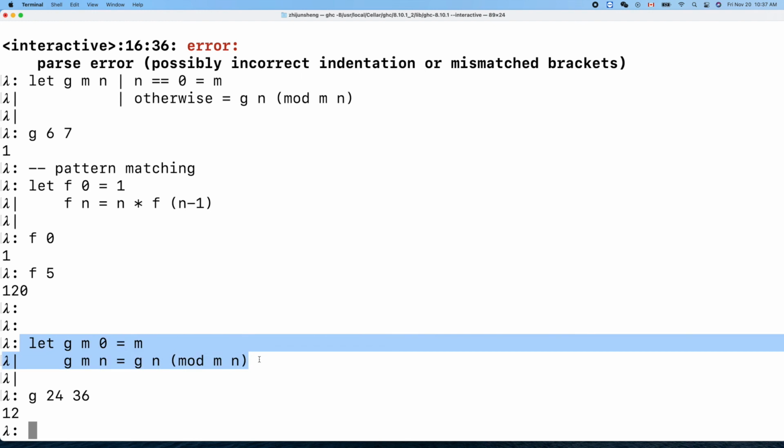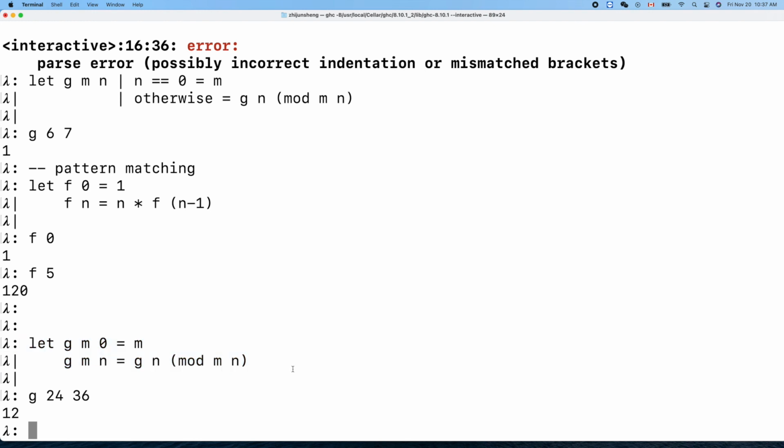So this is our third way to implement factorial and GCD. We put the patterns in order. Yeah, so that's it. Thank you for watching. See you next time.